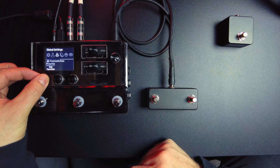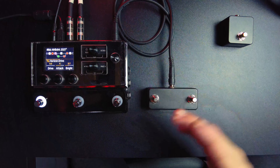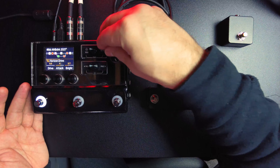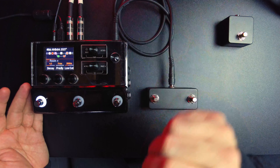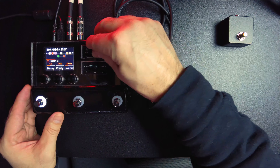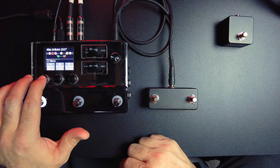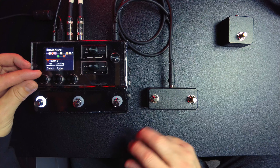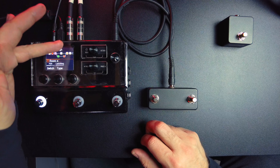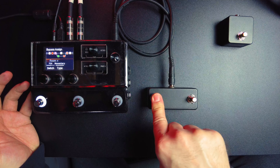So we're looking at foot switch function 4 — we are going to switch that to stomp 4. Hit the page, and then we're going to switch this to stomp 5. Hit the home button. Now we're going to assign different foot switches to control some parameters. We have the first effect we want to control selected. Double hit the page buttons, go to bypass assign, and now we want to assign it to foot switch 4. Latching means if you have it on momentary, when you hold it it disengages, and when you let it go it re-engages. But we want it on latching.